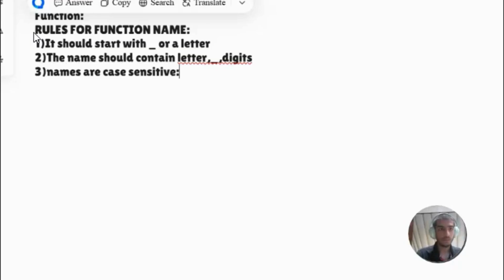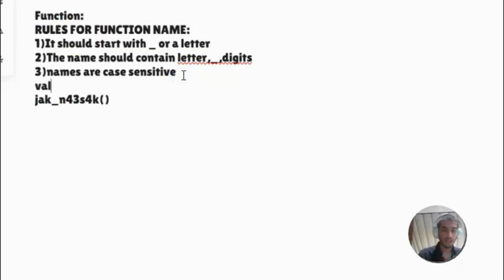Let's see some valid names. Suppose you want to print anything that you want, this is a function name. You can also add digits, or you can also start with an underscore.